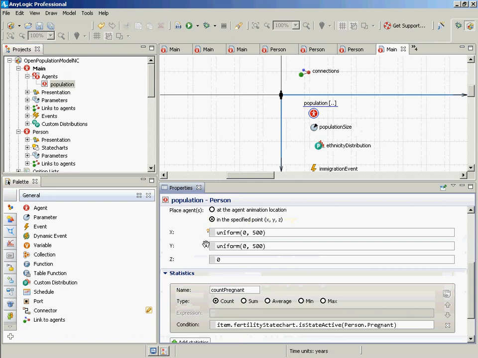It's not asking each person directly, do you match the condition? It's in main. So they have this thing called item that refers to the person under consideration for counting. But this is all being considered by main. Main is the one computing the statistics. Is that at all helpful?